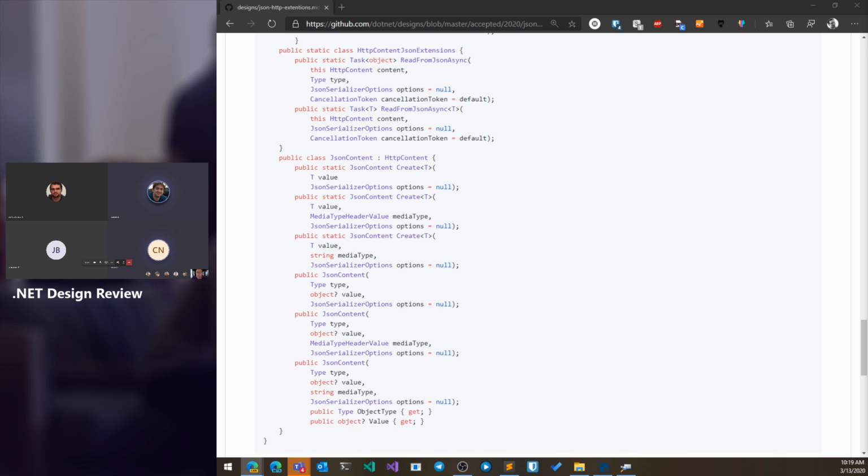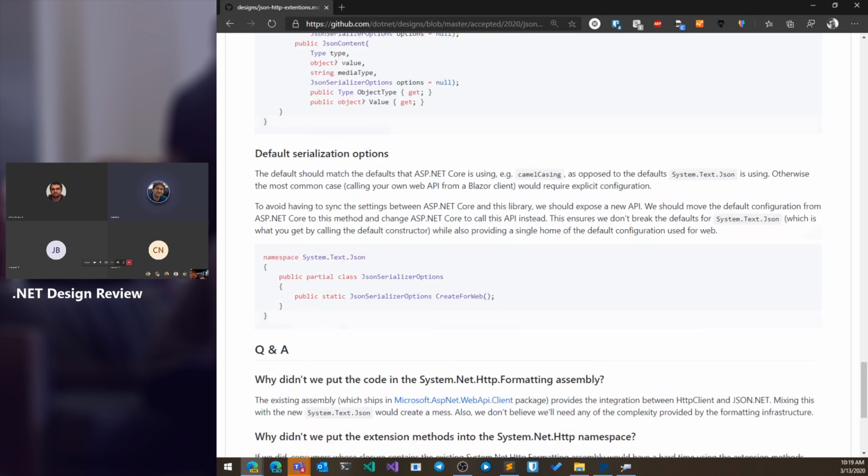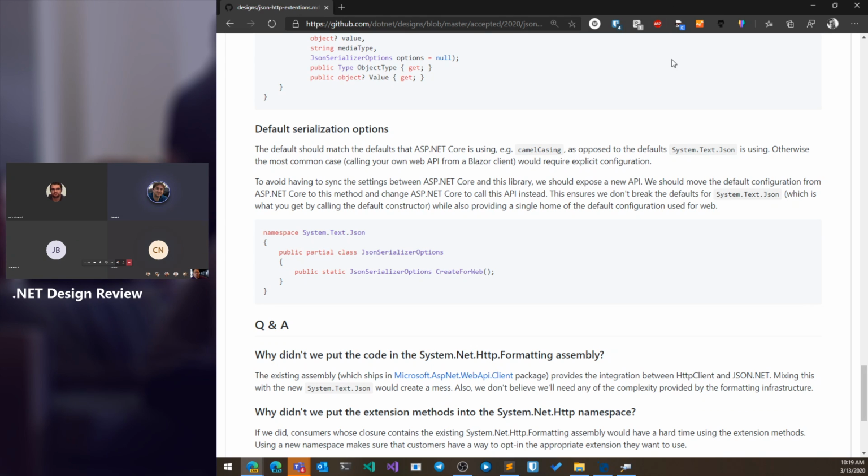One is the one you're talking about, Corey, that adds a cancellation token. The other one will be the sync methods. True. And the same ref difference already exists on the HTTP client APIs today. So I don't know if having that split on this JSON content type is... Yeah, but HTTP doesn't ship in a package anymore, right? We have system HTTP packages, but just for legacy stuff, so we don't keep revving it. So that would be a difference. In this case, we're still adding stuff into the Net Standard 2.0 surface area. So that would be the difference.